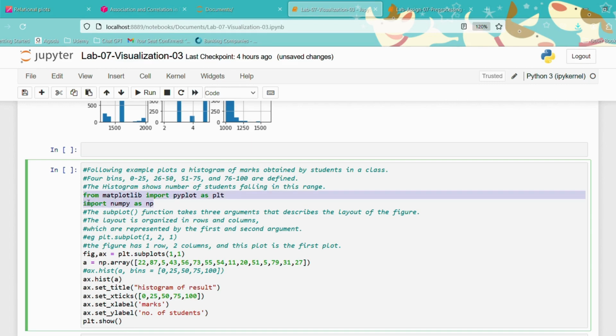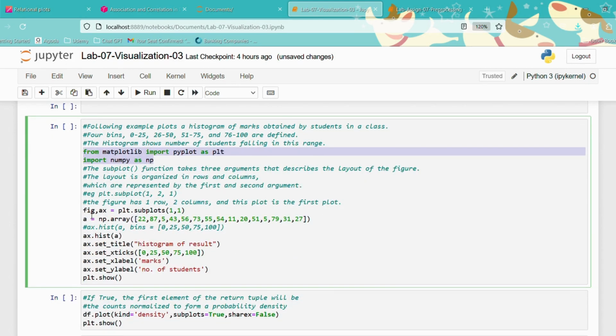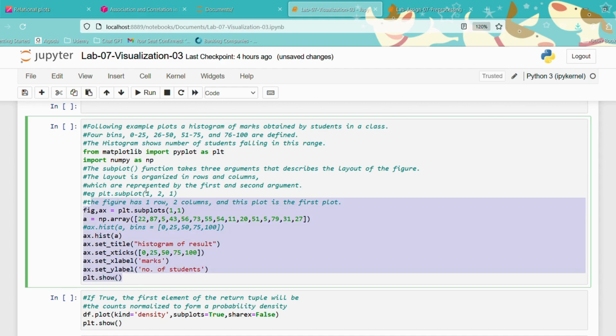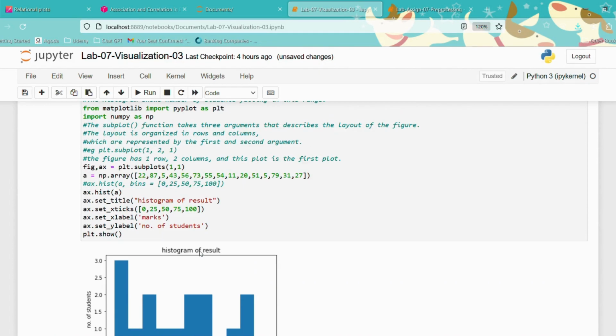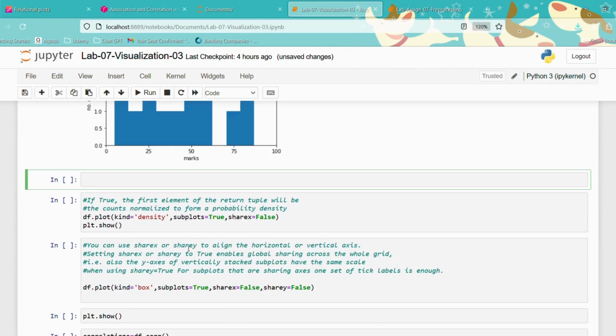So these two packages you will need. And then suppose you will give input using this basic simple data frame object. So this is the code. Now if I execute this code, you will see a histogram. So this is the example of how to plot the histogram.